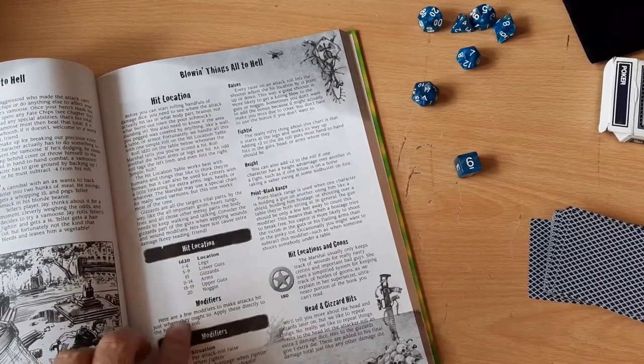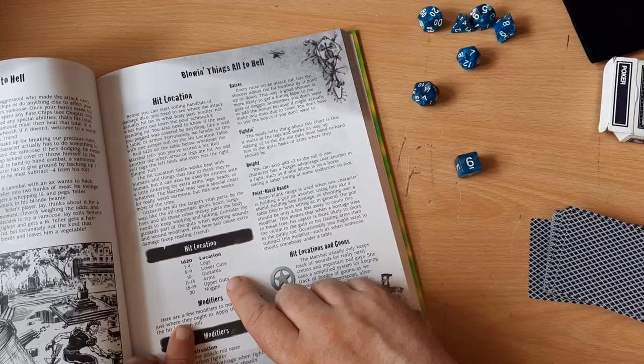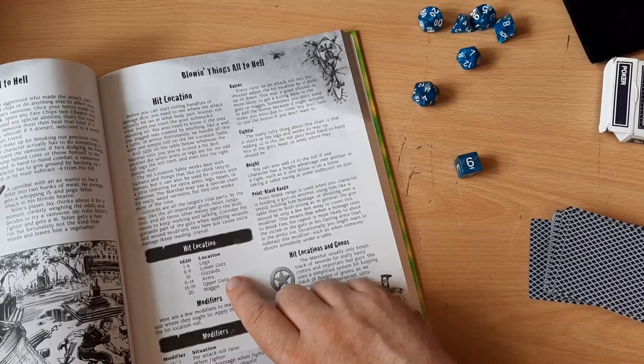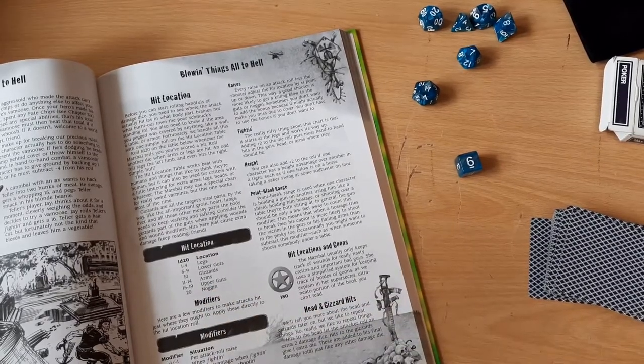Now, where you've hit, if you've not done a called shot, you can modify for each raise. So if you'd managed to get a fantastic roll and get 3 or 4 raises on your attack, you'd have been able to alter that 17 up to a 20 and shoot the target in the head.